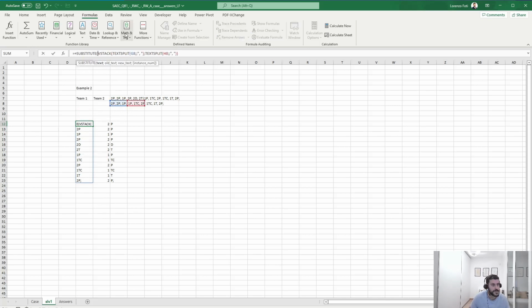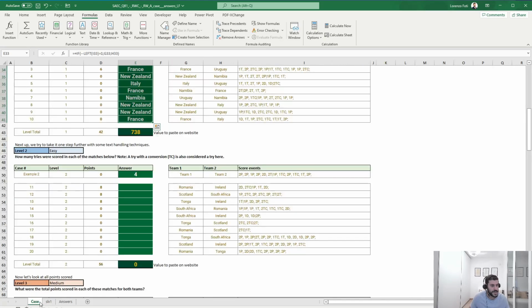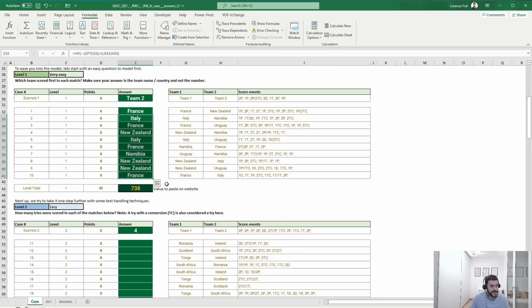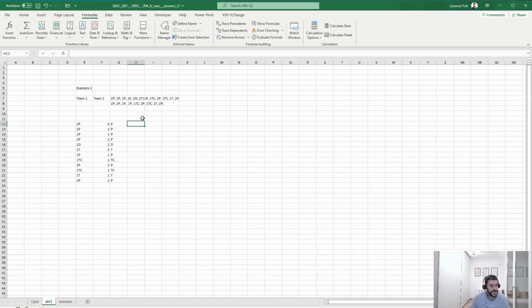Also going to substitute the semicolon with nothing in order to remove the last one. And then I need to see how many T's and TC's, right? Okay, so T and TC: if this equals this it is 1, otherwise it's 0.